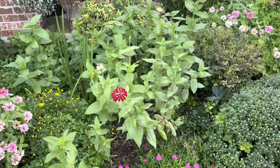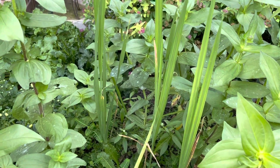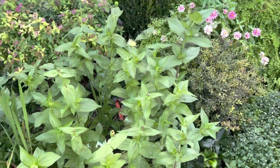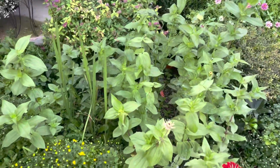Recently did a little bit of treatment. I still have zinnias coming in. They definitely are starting to develop a little bit of powdery mildew. So I treated them last night, so hopefully that clears up. However, we do have rain coming through tonight, so I'll probably need to treat them again later on.